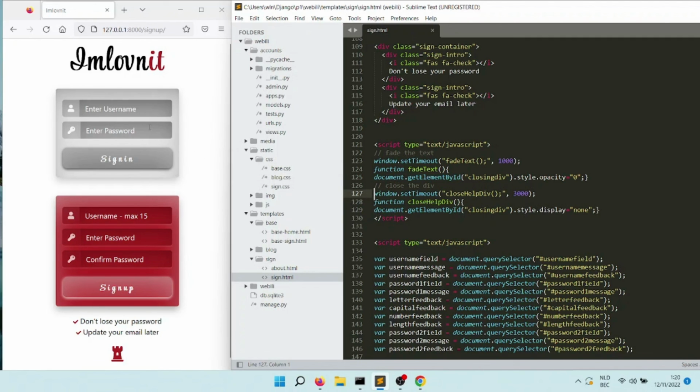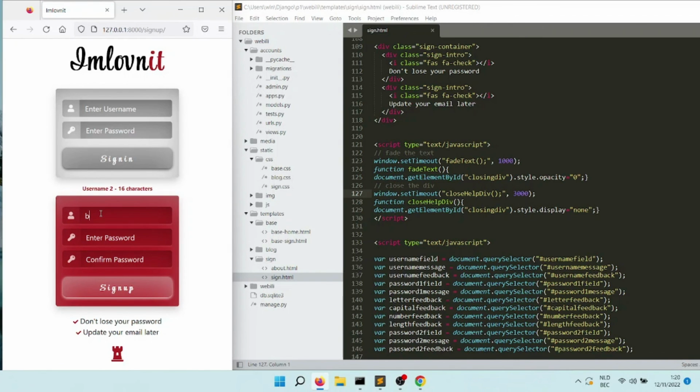Let's try the code. First, an invalid sign-in. Cool, our message fades out. Trying an invalid sign-up. And hit submit. Also works. The script gives enough time for the user to process the message that fades out while not really enough to start new input, unless you are very fast. All is done. Our sign-up and sign-in functionality is exactly how we want it.